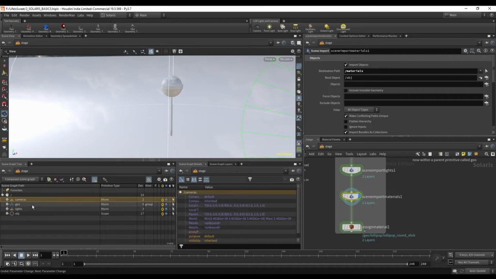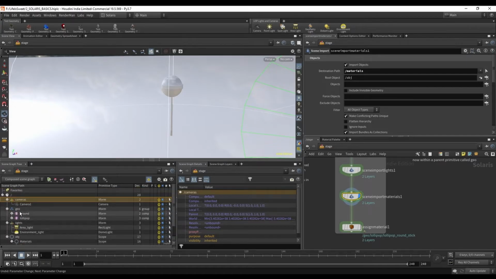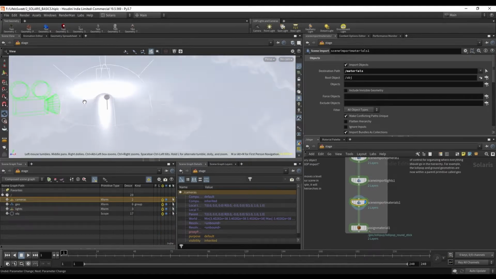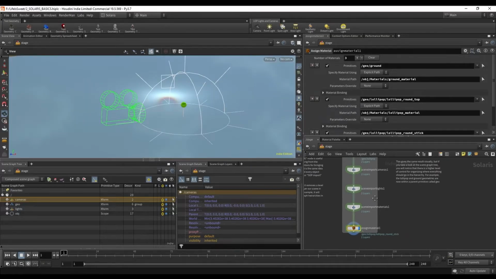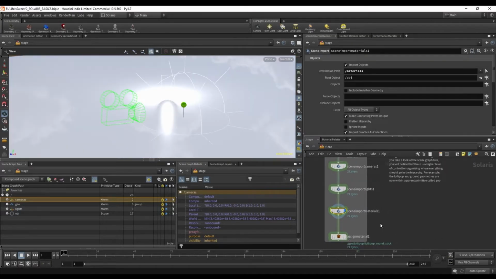So now, as you can see, we've now separated everything into primitives. And each one of those primitives has a little drop down for everything that applies to it, right? Now, it's really easy if we want to, say, take a look at just our cameras or just our lights. And then the only other thing that is different with this is that I'm actually assigning a material. So instead of having our materials automatically assigned, we can actually assign it ourselves.